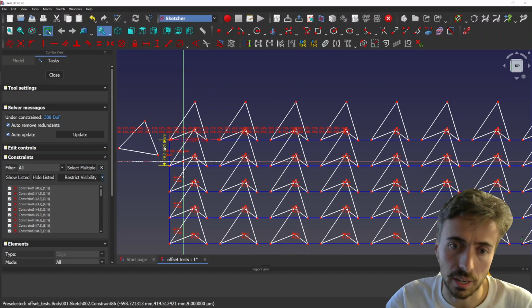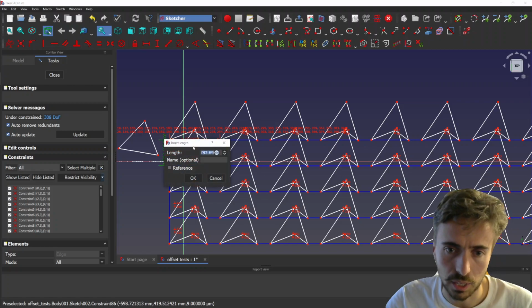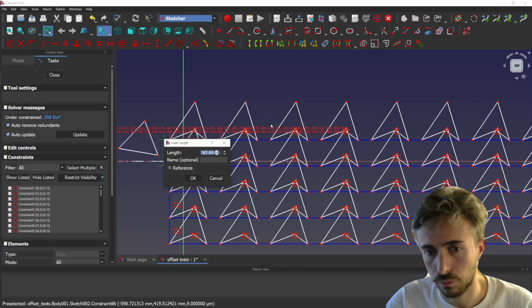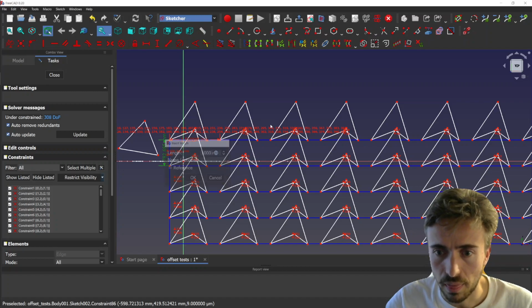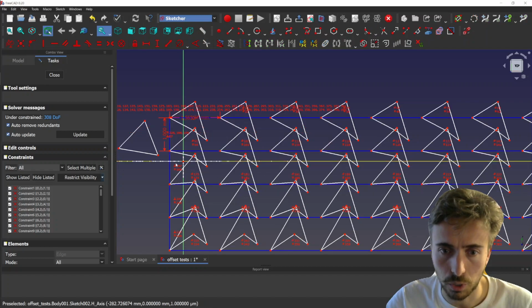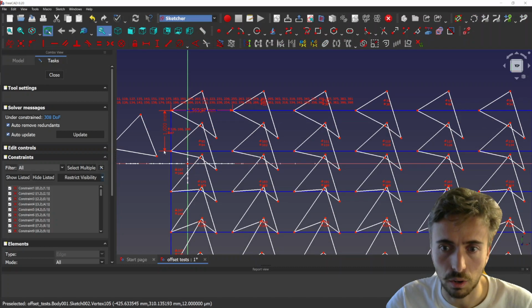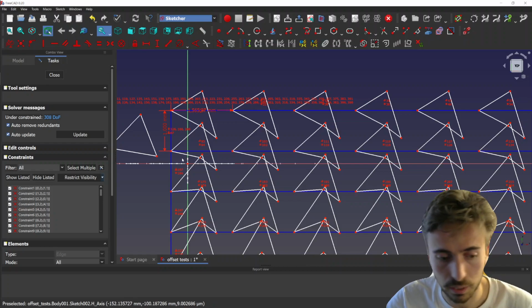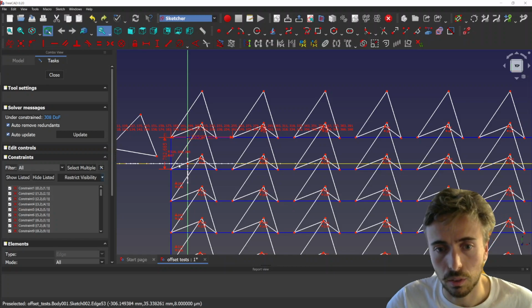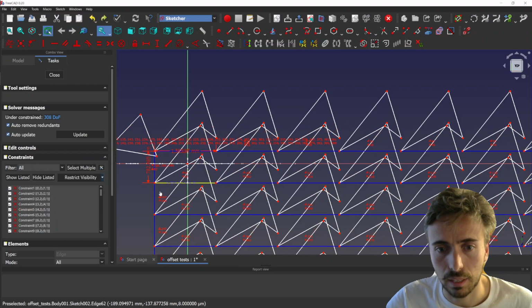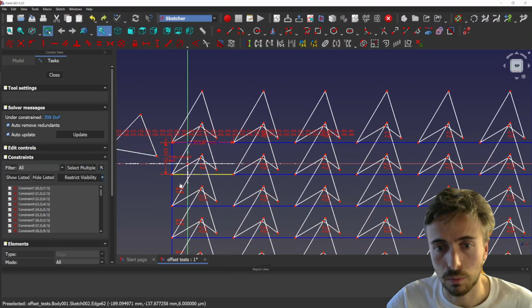line separation like this, if you change that, if your sketch is not fully constrained, then only the points which are on the lines will move, not the whole geometries, because only one point, you see, is on that line. And if you move, you can see what I mean.